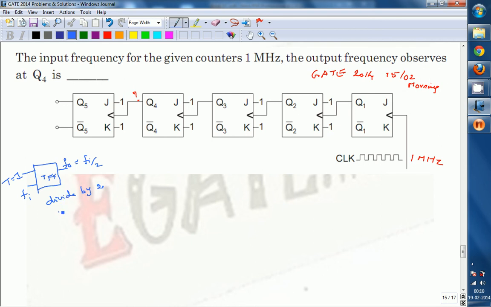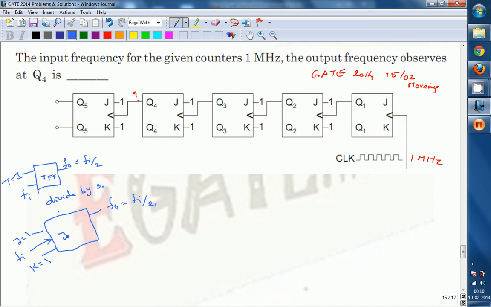The output frequency is divided relative to the input frequency whenever, for a T flip-flop, T is equal to 1. If you are applying any frequency, at that time the output will be half of the input signal. And we know that the JK flip-flop is also the same thing. If J is equal to K is equal to 1, at that time it works similarly to a T flip-flop. Whatever clock you are applying as input frequency, the output will be exactly half of the input signal. So F0 is nothing but Fi by 2.